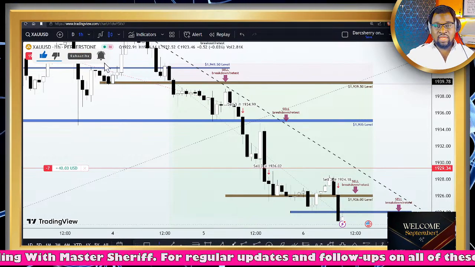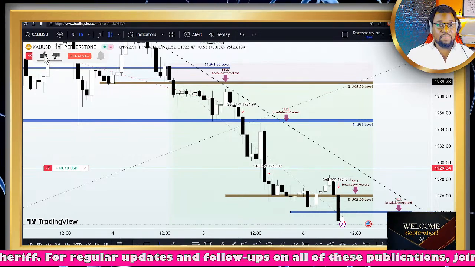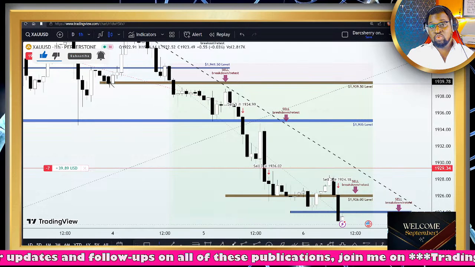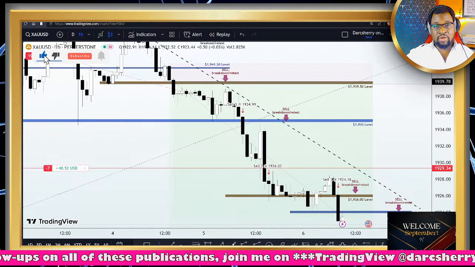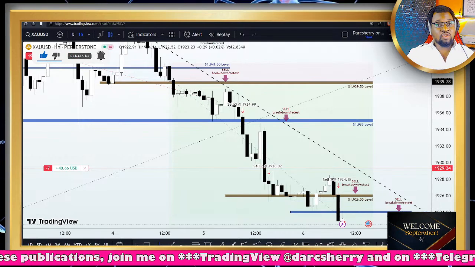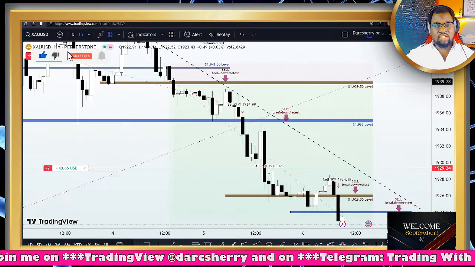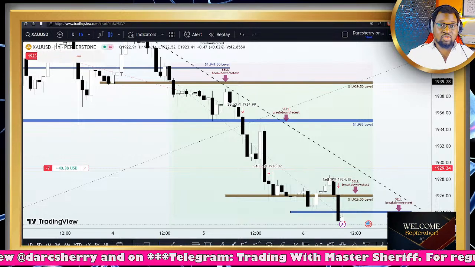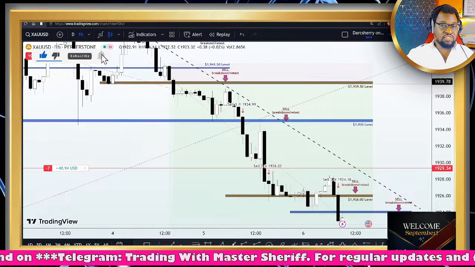But one thing for sure is that the economic data we are looking forward to in the remainder of the week is going to give us a clear insight into what is likely to happen. So we are going to take a technical perspective into the current market structure. In fact, in preparation for today's trading session, I have conducted a comprehensive price action based technical analysis using parameters such as trend lines, key levels, and of course chart patterns to gain valuable insight into the historical price movement of all of these assets on our watch list.